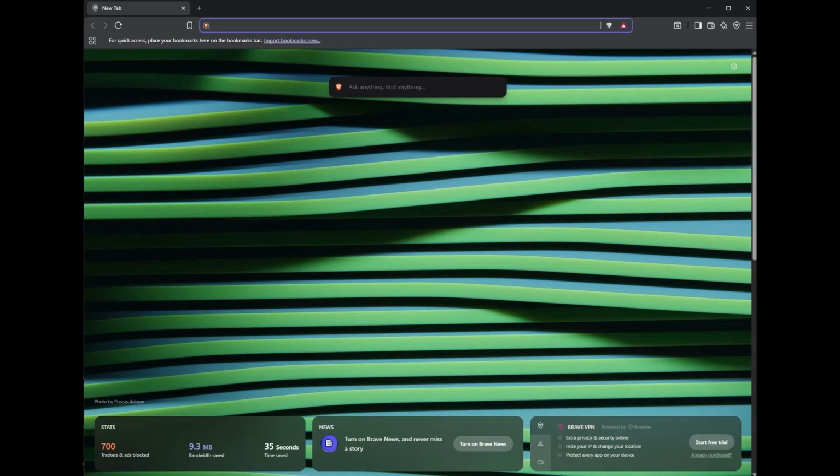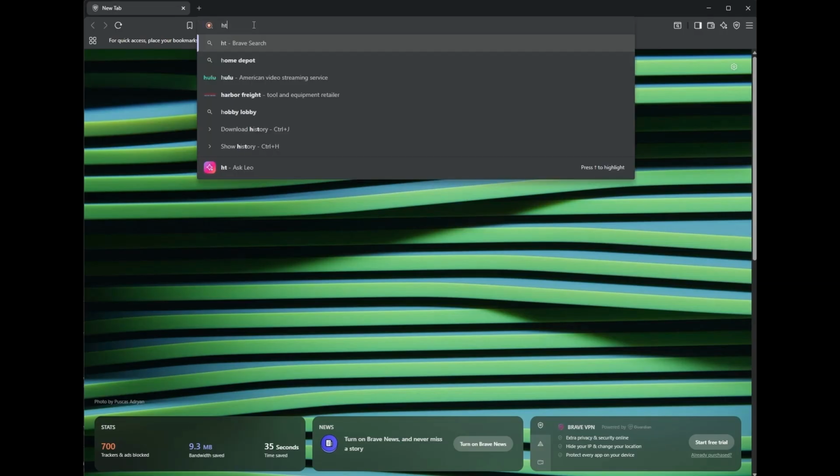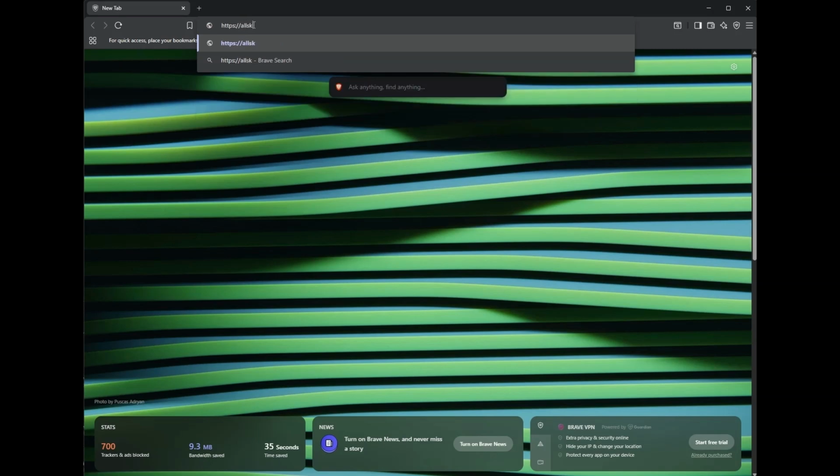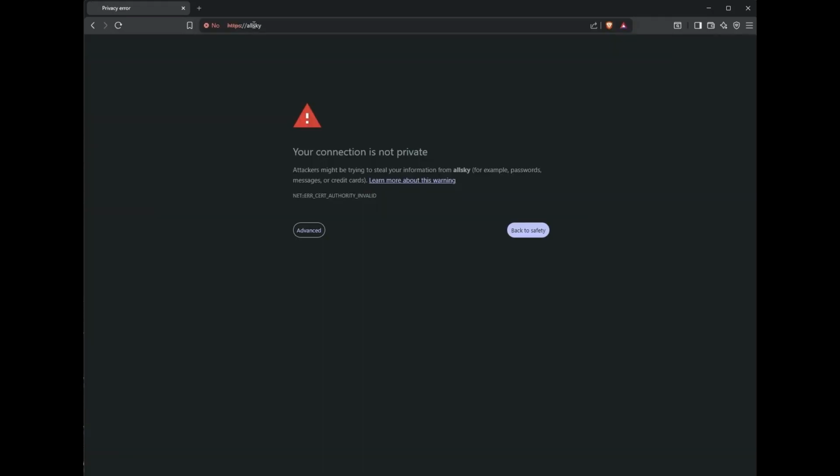Okay, now that we have our Indi-Allsky installed, let's go ahead and open up a web browser, and we're going to go to our host name that we've set up for the Raspberry Pi. So we'll type in https:// and my host name is Allsky. So I'll type that in, hit enter, and then you'll get a message about your connection not being private. That's because the server uses a local certificate, which is not really tied to the name. So that's fine. We'll say advanced and then proceed to Allsky.